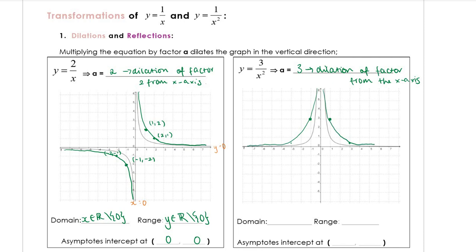Okay, then we're going to try to sketch that as best we can, and label those 2 points that we found. Try to make yours a little bit less wonky than mine. Okay. With 3 and 1/3. All right, our domain, same sort of thing, is going to be all values except for 0, and our range is going to be all positive values, okay, with our asymptotes still being in these same spots. All right, and they're still intersecting at 0, 0.